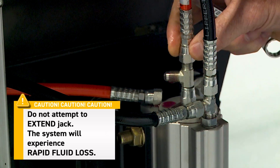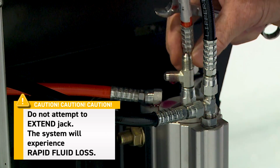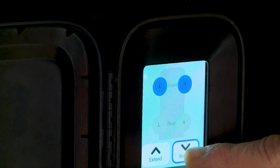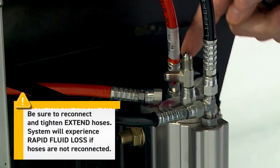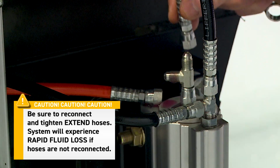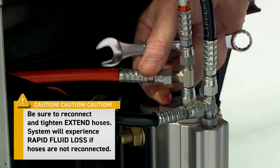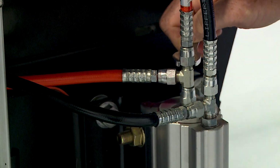Now, go to the manual mode on the touch panel and press and release the retract button, making sure you hear the bidirectional motor turning on to retract the jacks every time you press the button. If you see excess fluid running from the fitting, you know that the seals are worn or damaged and the fluid is leaking from the retract side to the extend side, and that's the jack that needs to be replaced. If it doesn't leak, you know it's the other one.